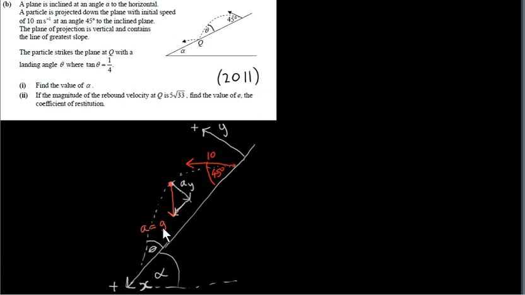The magnitude of the acceleration is g, which is 9.81. This here is the y component of g. You can see that it's parallel to the y-axis. This vector here is parallel to the x-axis, so it must be the x component of g. Now, we know the magnitude of g, 9.81. We have a right-angled triangle here, so to find ay and ax, we need an angle in this right-angled triangle. The angle that we can get is this angle here.